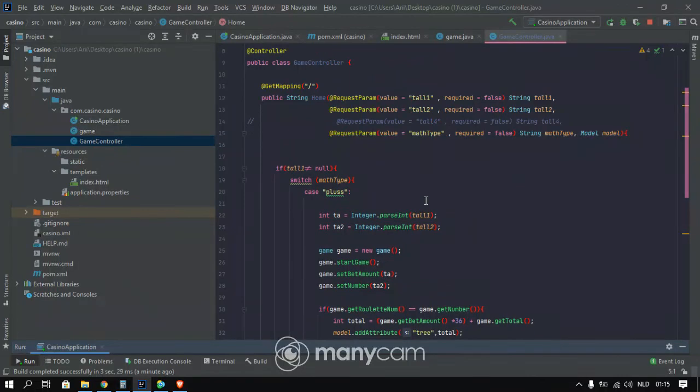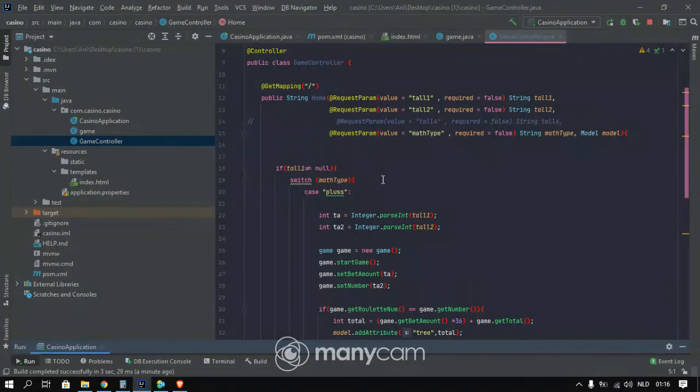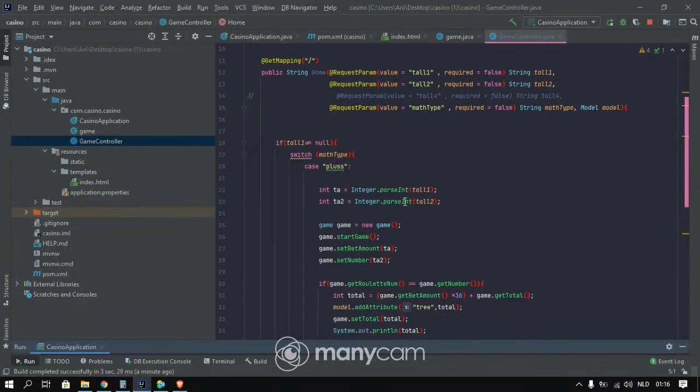Let's see what we got. We have some logic problem after the second round. After the second round, it's picking bet amount as a number in the second approach.